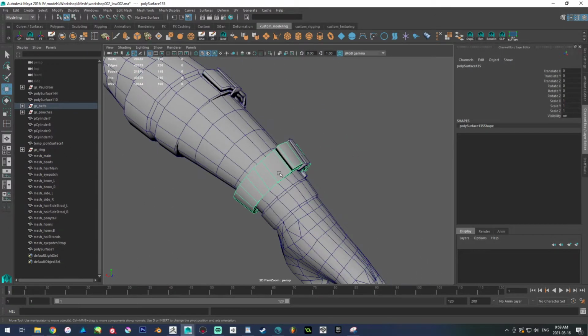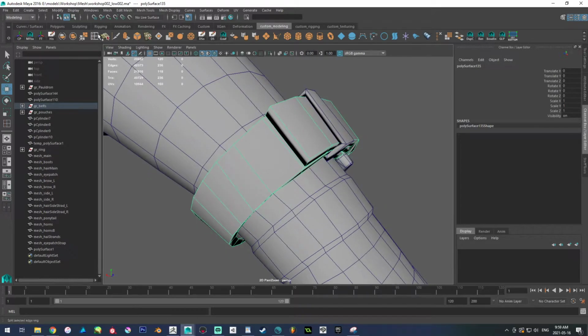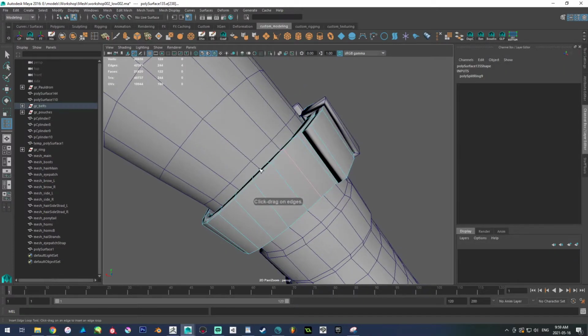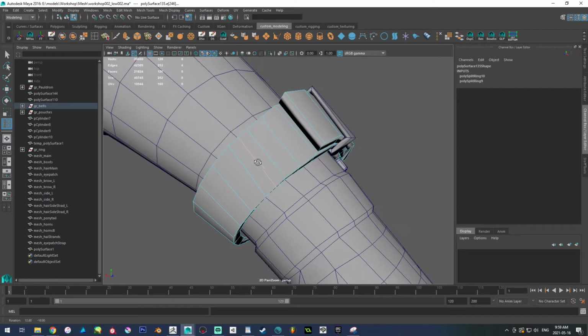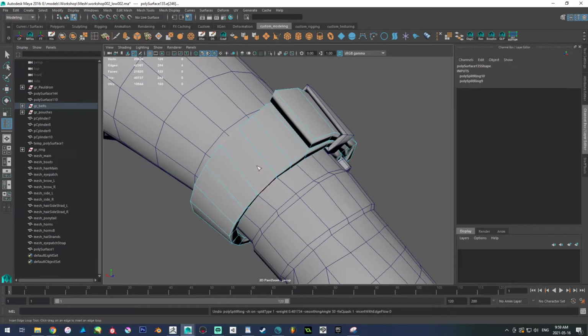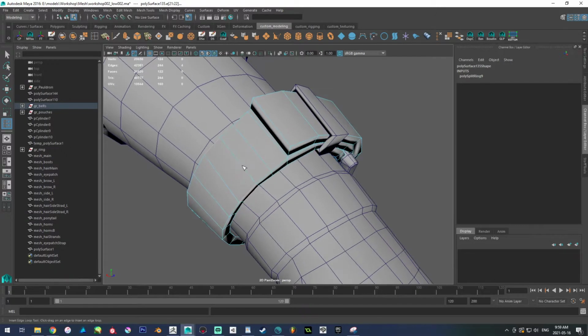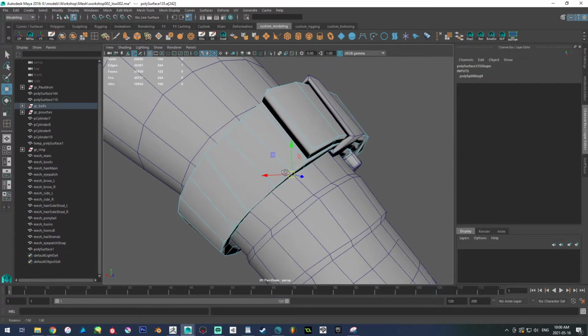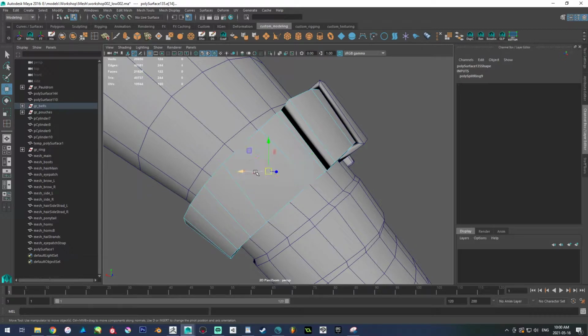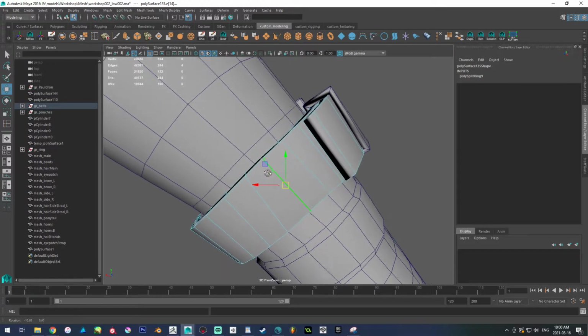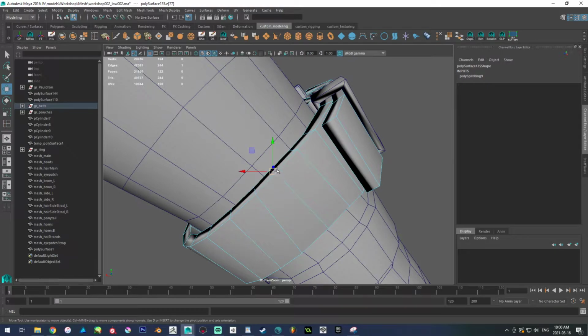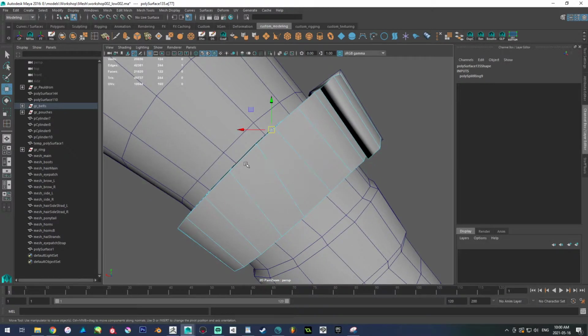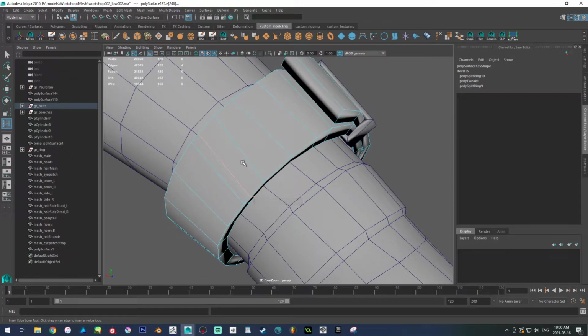I just go into wireframe view and make sure that the polygons underneath line up with the belt, right? As best you can. You can't always get away with this, because sometimes the belt's on an angle, for example, and it can't line up. But if it can, it's nice to get it as close as you can, because it'll deform better. So when things twist, they don't penetrate as much. The closer you can get to lining up the overlying topology with the underlying topology, the better off you are.